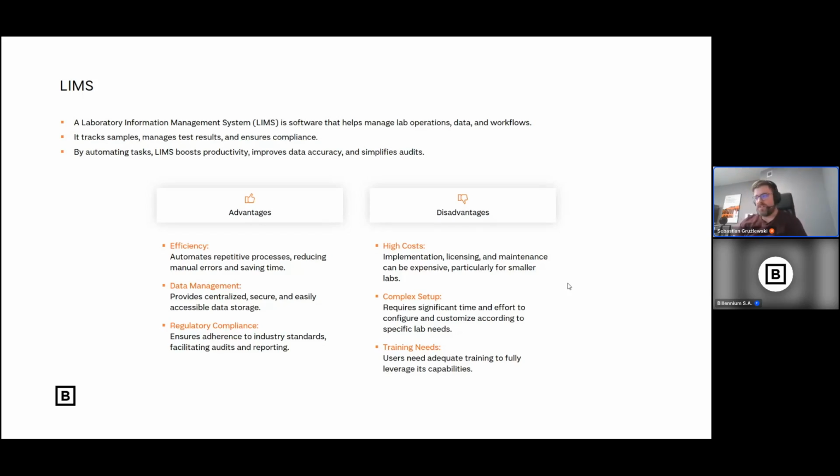Other functionalities that such a system can do depend on the vendor, or on whether it's built in house. But other main functionalities are basically stability studies and calculation of results based on some other partial results. It can also create retests if something went wrong with your analysis, if some human error is made, or if, let's say, system suitability failed.